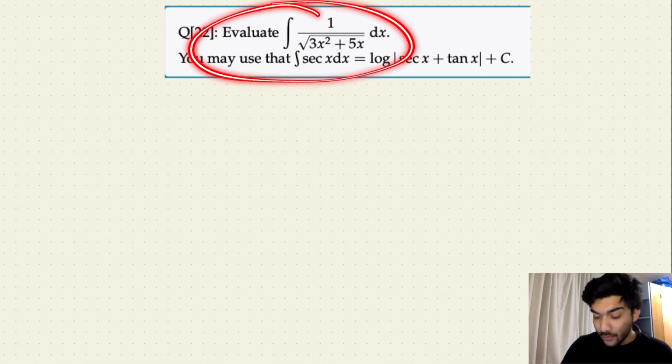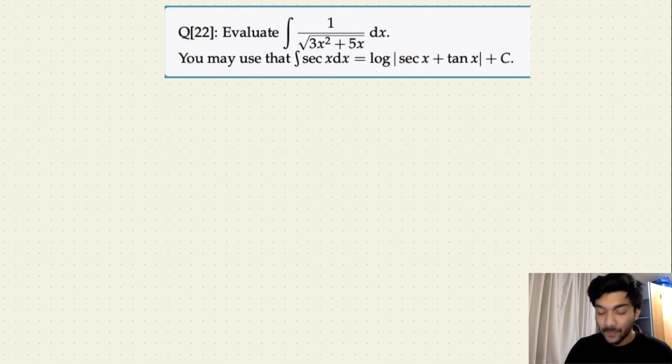So let's do one last question on solving indefinite integrals using substitution. And again in this question we see the same quadratic expression over here. So let's use the completing the squares approach in order to simplify our quadratic expression over here and see if we can identify a pattern which will convince us to use trigonometric substitution in this case or not.